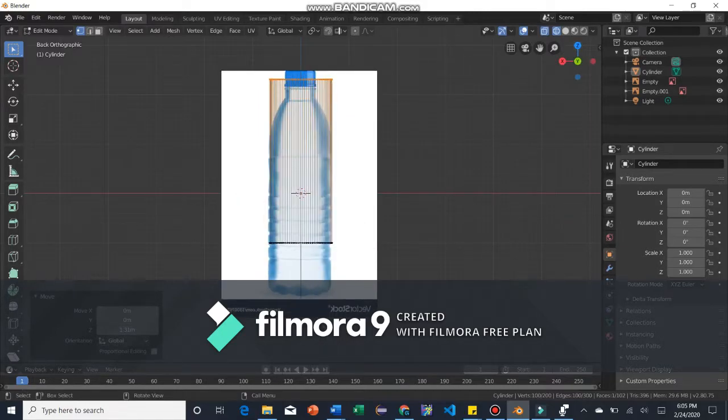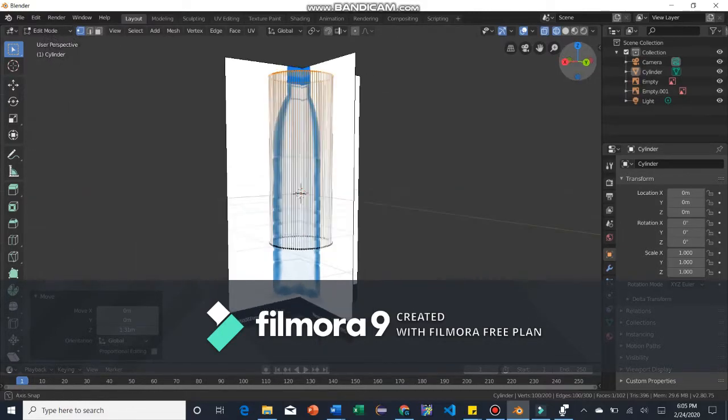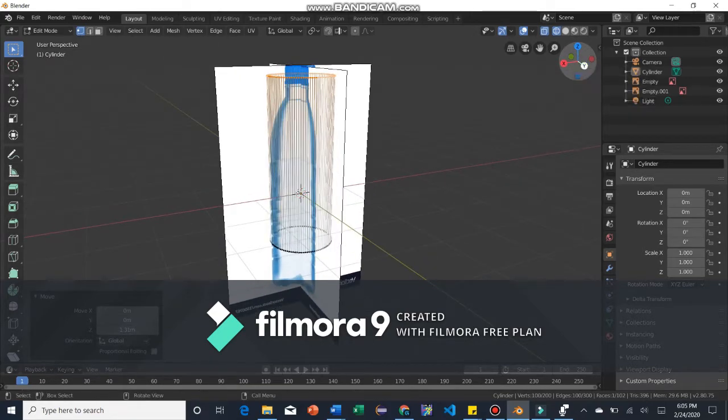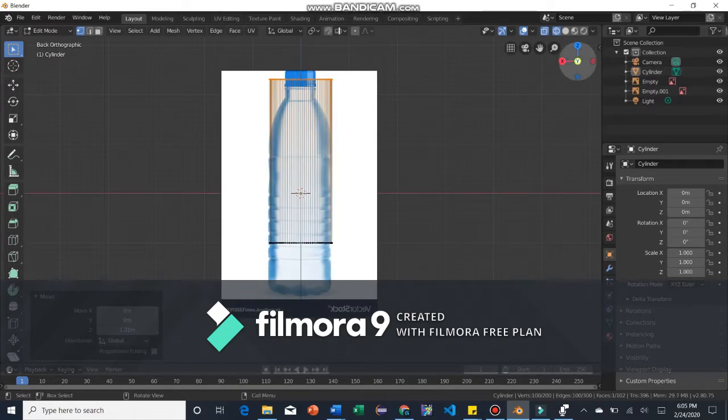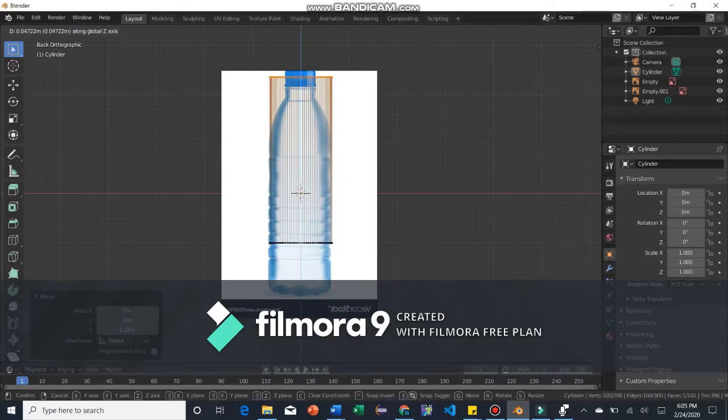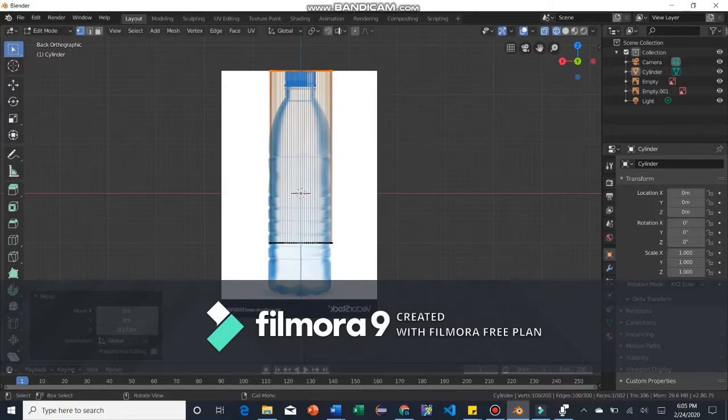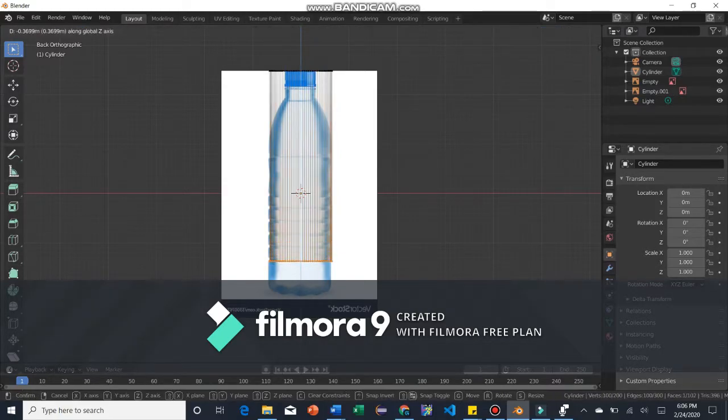So yeah, I use this over here a lot. It's your view where your camera's at. So if you click on it, then it'll assign it accordingly. So now you can see even if we're over here, it only does it to the z-axis. We want it at the top of our water bottle, and then we can do the same for the bottom points. About right there is the best.